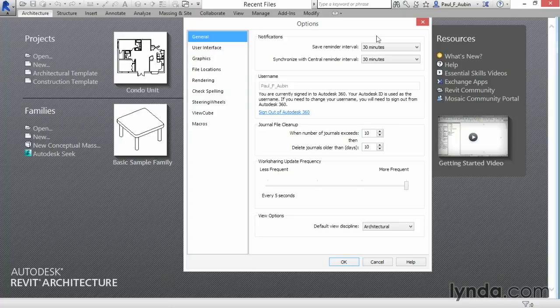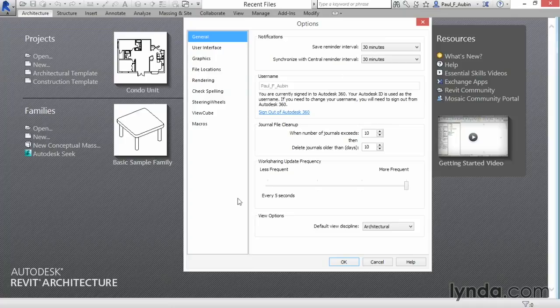The way this works is if that amount of time has transpired and you have not saved, then Revit will pop up a dialog on screen and remind you to save. It usually picks a time to display this dialog when it's somewhat disruptive. In other words, they want to get your attention. So if they had just sort of displayed the dialog when you weren't really noticing, then it wouldn't be very effective. So you're going to get this sort of disruptive dialog. It's going to show up on screen and it's going to remind you to save. After you click save the project in that dialog, then it will go right back to where you left off and continue your work. So I highly recommend that if you see a save reminder dialog appear, you click save the project. Really important to preserve your work.